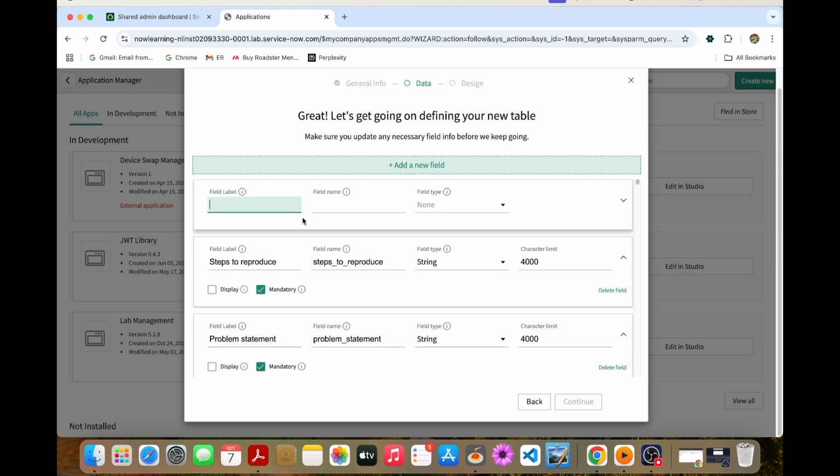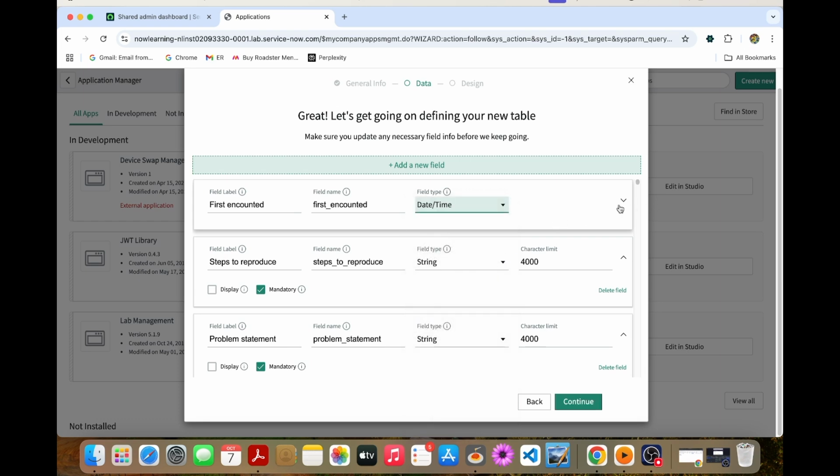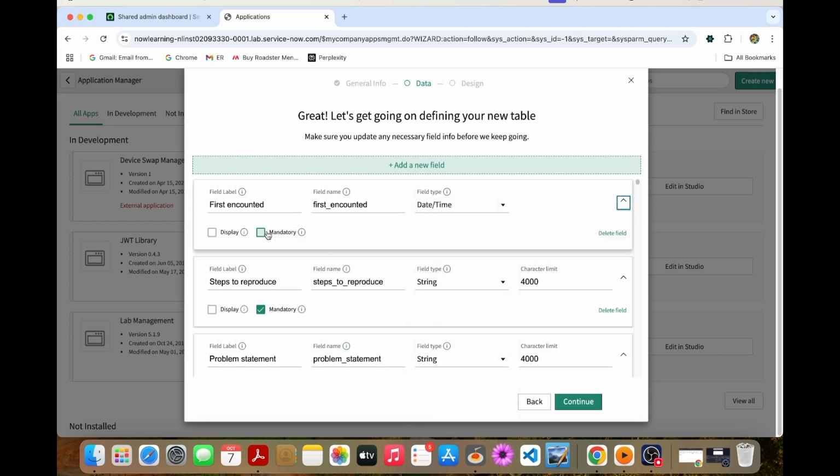Then I just provide a first encountered field, of type date time, mandatory as true.